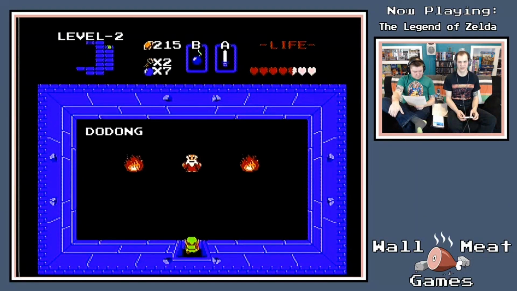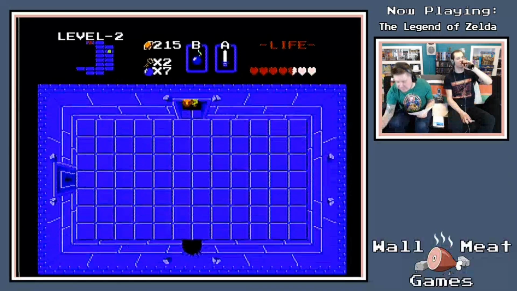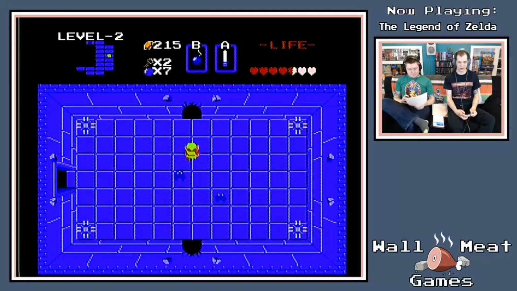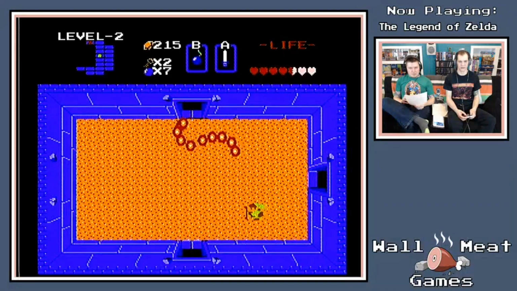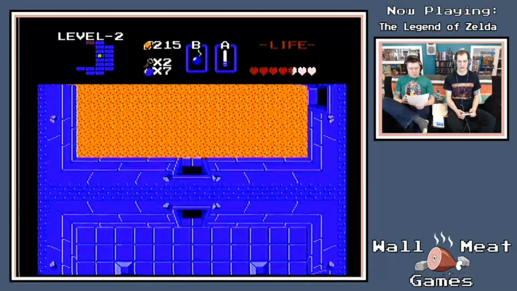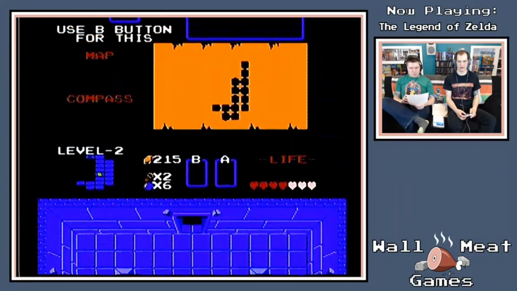Okay, so this guy will give us some kind of information. The Dodongo dislikes smoke. Alright, smoke. I'll keep that in mind. So once again, don't use your keys on any of these doors. The bats. So fight that thing. Did we miss any rooms? I want to make sure we get all the keys. The room below has a key. Oops, didn't want to do that.